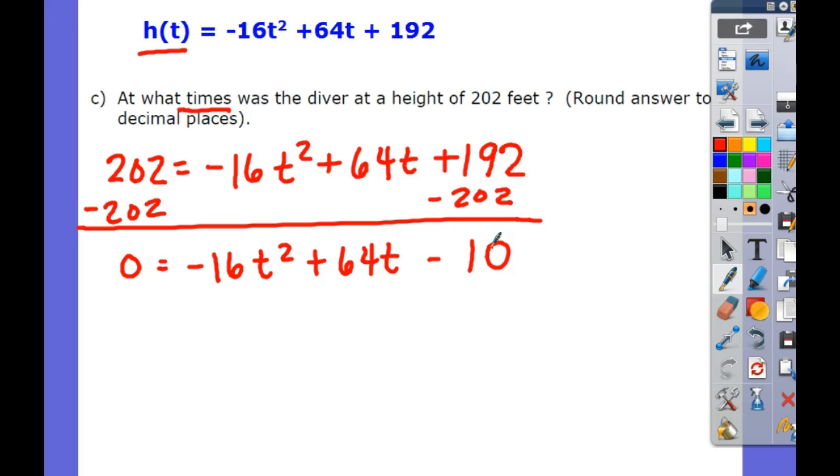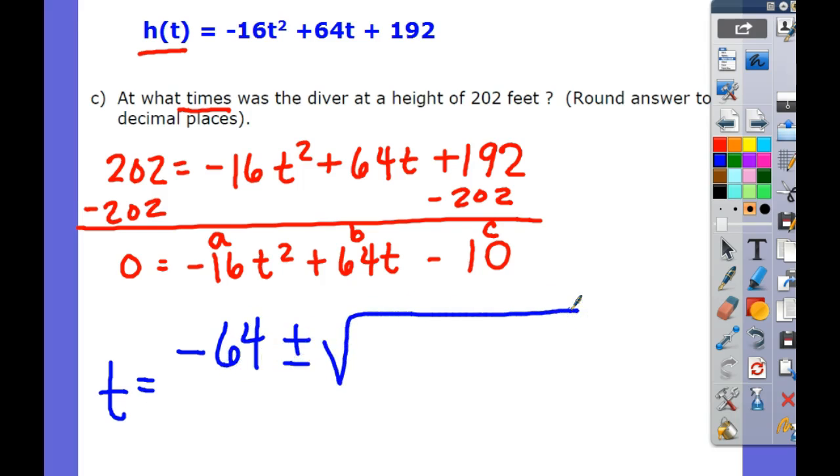That will not factor. What is choice B if it will not factor? Quadratic formula. This is going to be the A, the B, and the C. And I wrote the quadratic formula over there on the sideboard. It was also on your pink paper because you were supposed to be practicing the quadratic formula. Except right here on the quadratic formula, I changed it from an x to a t, because in our equation where we usually have an x, we have the letter t. So time equals minus b plus or minus the square root of b squared. 64 squared is this number right here. Minus 4 times A times C.